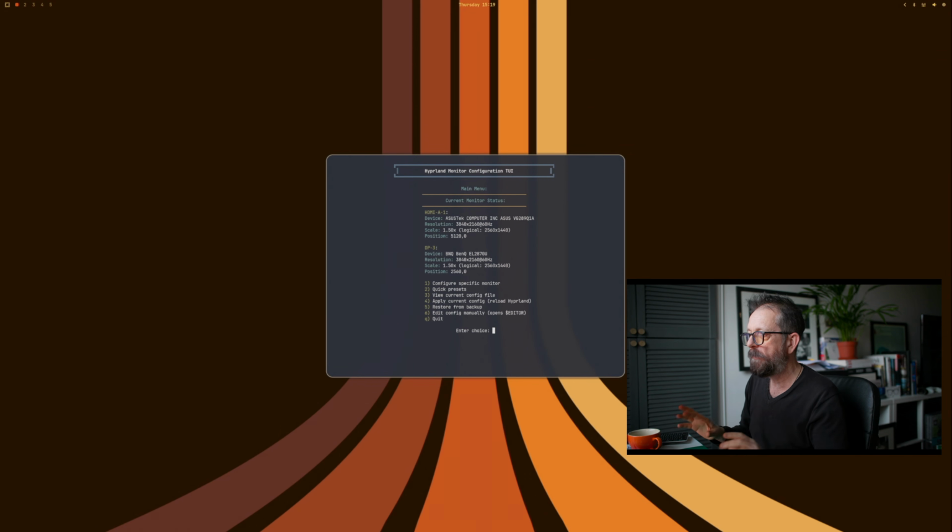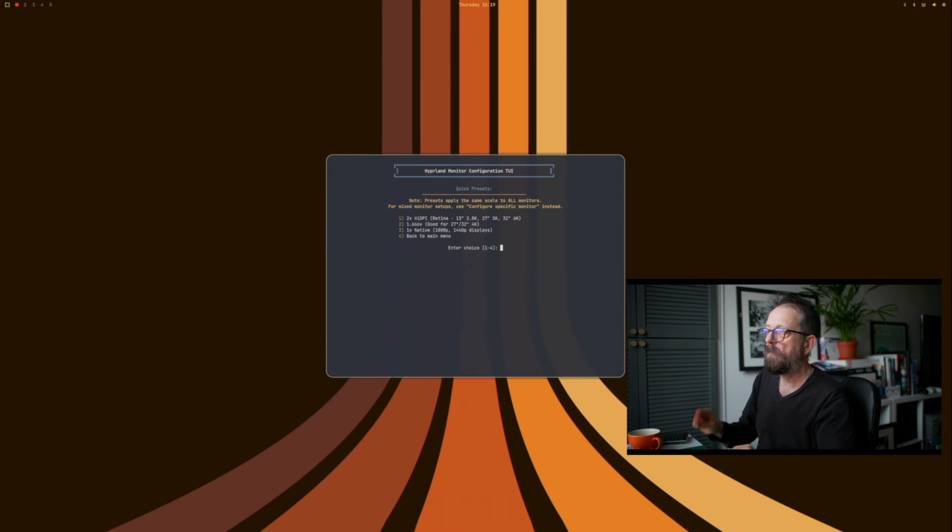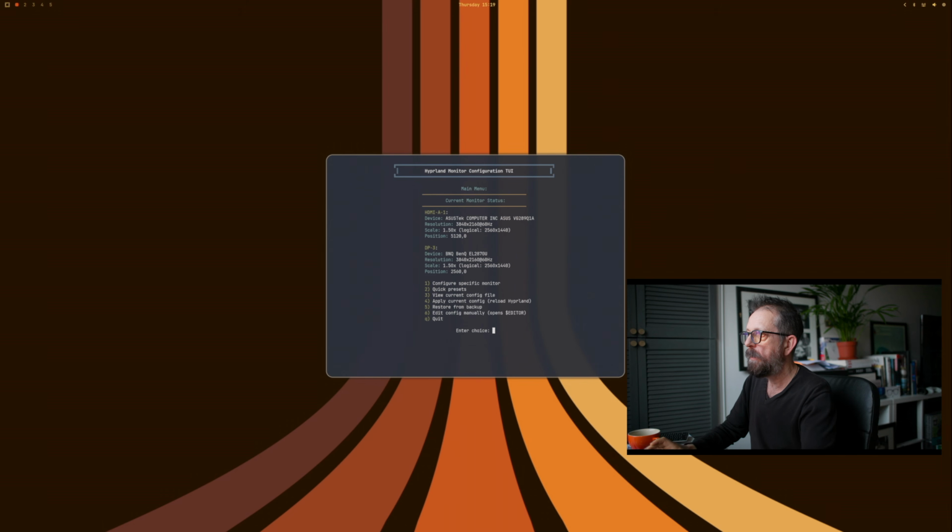And you can move between them. So you've got quick preferences, which is 2. Now, I wouldn't do this with 2 monitors, this is for a single monitor setup, because obviously it will apply exactly the same settings to both monitors. So you don't really want to do that unless you're only on a single monitor. I was thinking more of laptops.